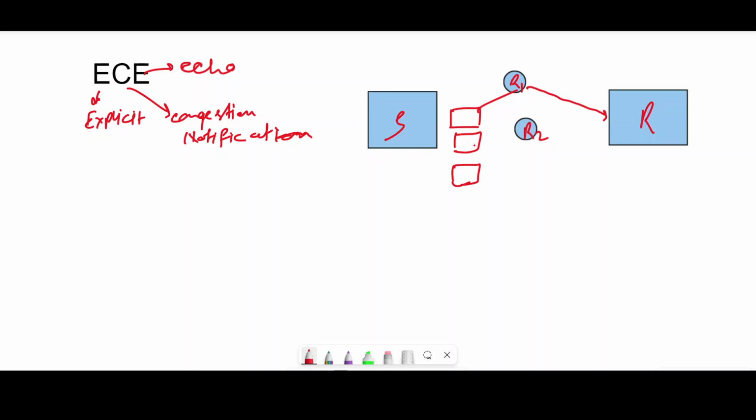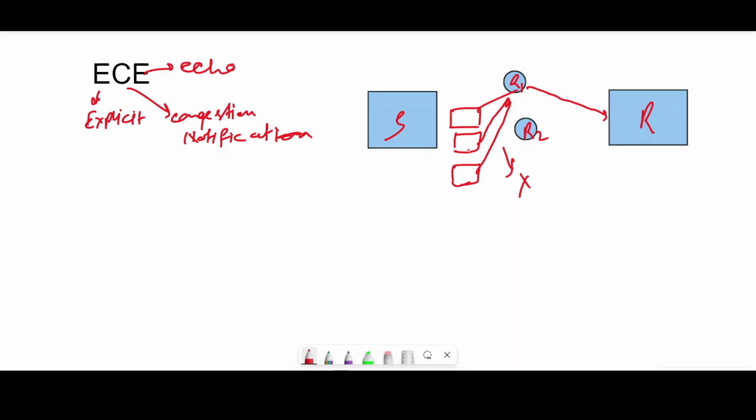Now suppose there is a congestion. If there is a congestion due to heavy traffic, that means there is the condition to drop the packet. That means some packet will be dropped, so it will send a notification at the network layer, and later on we will discuss this in an upcoming video about IP addressing and the IP layer, the network layer.